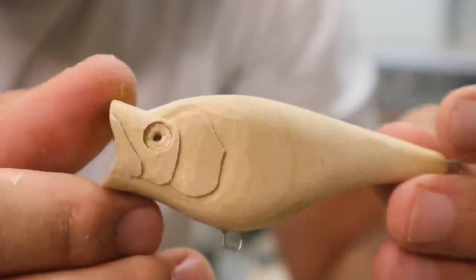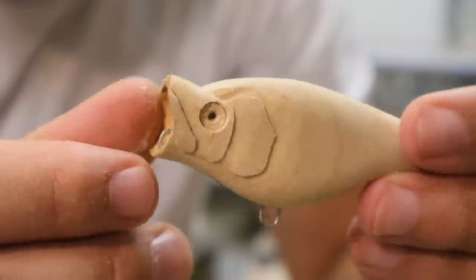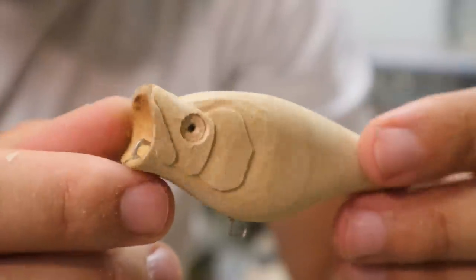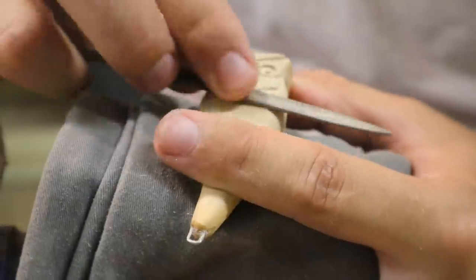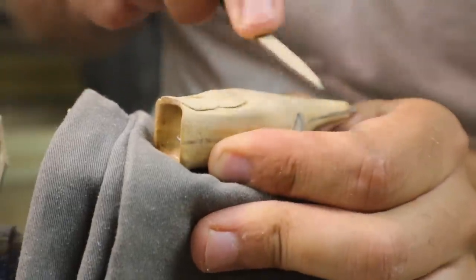There's the gills roughly carved. Gotta get that sanded down some now. That's a nice pattern though. The open mouth design with that little plate right there by the mouth. Looks good. Using a micro file right here to smooth out the rough carves. This is the fastest way I've found.